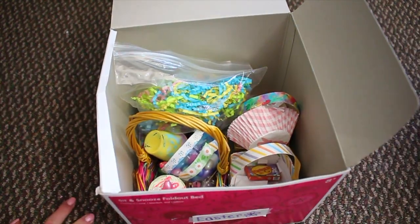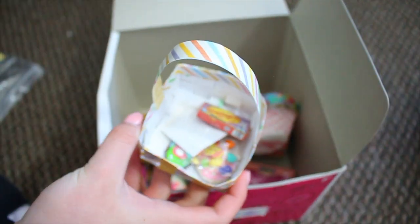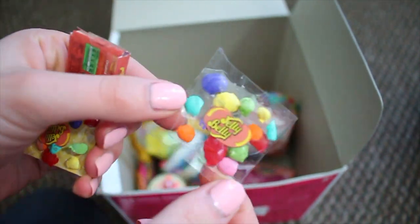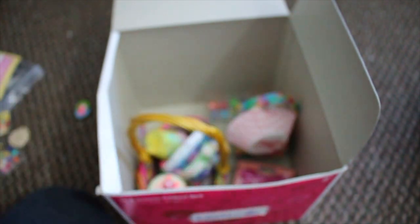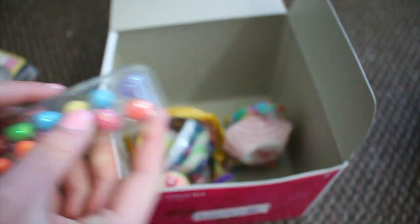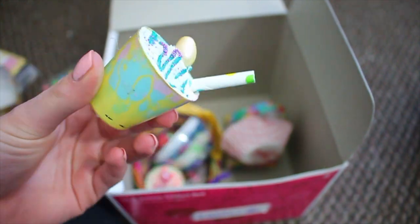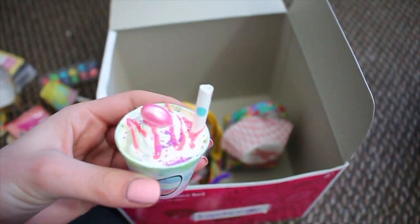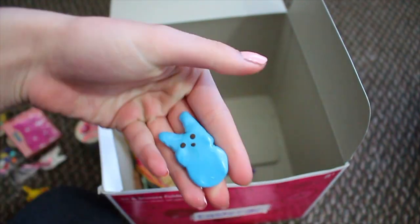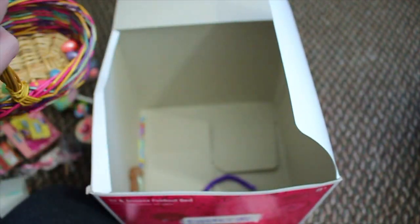Here's the box where I store all of my Easter decor, and I'm quickly just unboxing it and showing you guys all of my stuff. I have Easter grass, Easter baskets, treats, and candy — and I made all of the treats and candy I'm showing you guys here. I have a video from last year called DIY Easter Party where I showed a bunch of Easter DIYs, outfit ideas, and Easter inspiration, so definitely check that out. Here I'm just showing you guys all my baskets. I made an Easter dine kit as well. I have Peeps, candy, and tons of Easter eggs, which I either bought from the craft store or made — and I use all of this stuff to decorate my dollhouse.